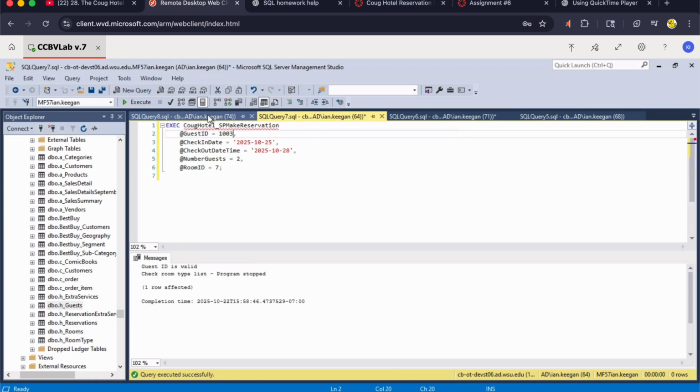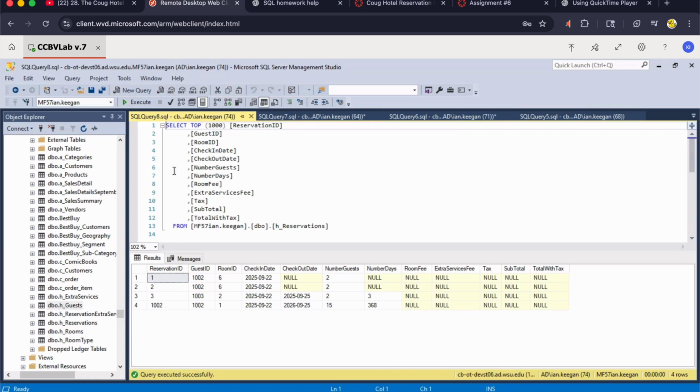And then check room type list. So we're going to execute it. As you can see, it was added here.